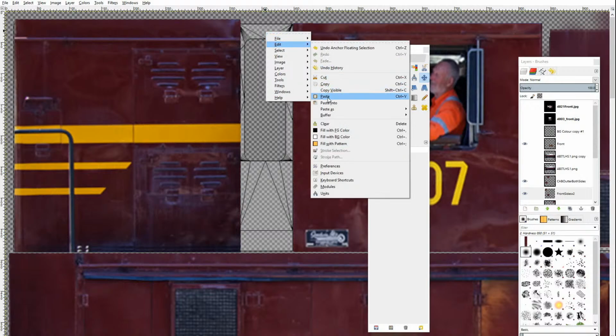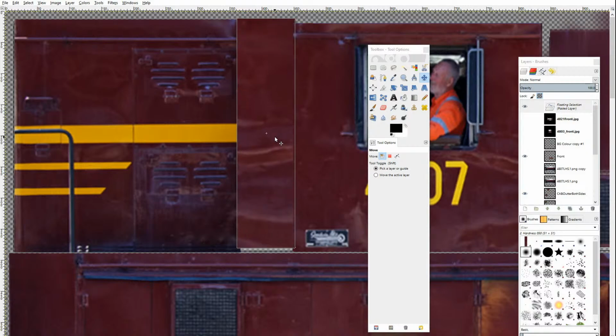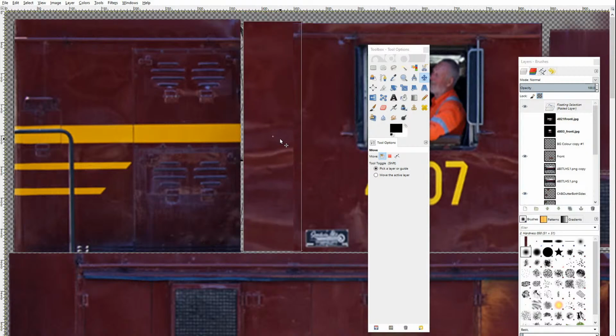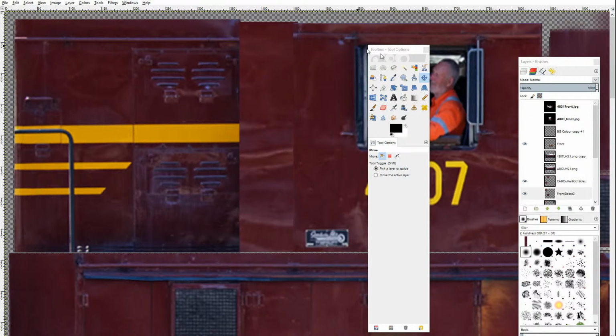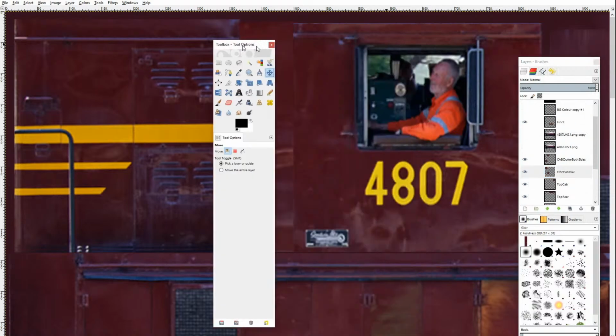Edit, paste. Okay. We'll bring back our background. Go check out our vent now that we've done that.